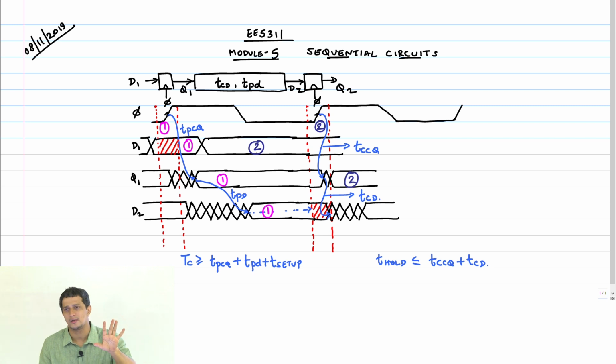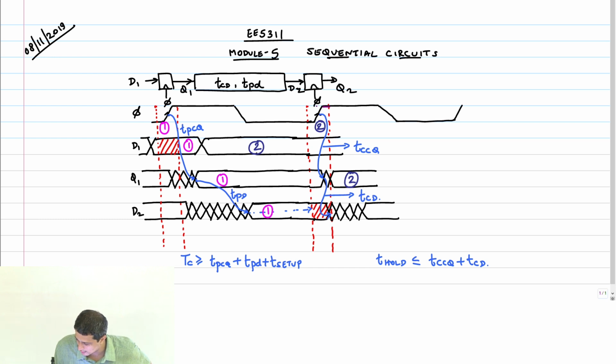That's a random event where one edge can just move like this. Here the whole clock, because of the delay difference in the clock distribution network, shifts. That is skew. Okay. So now we come and add the condition of skew.